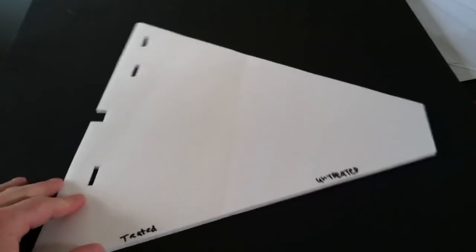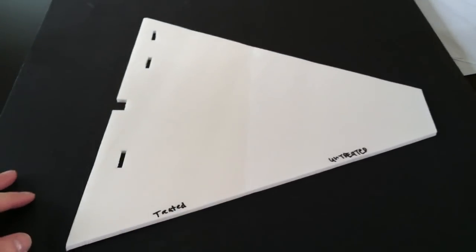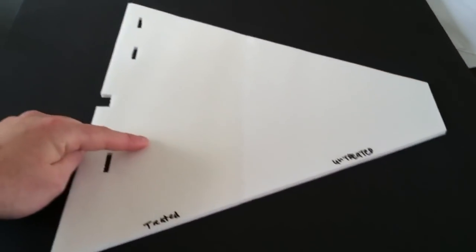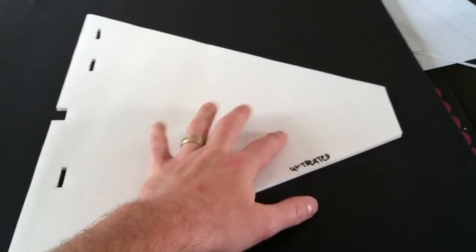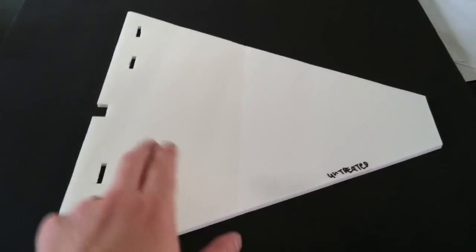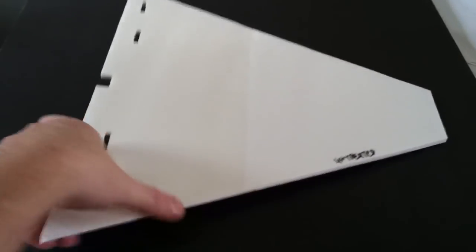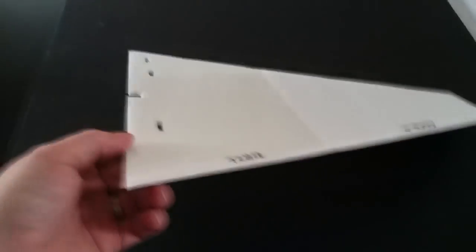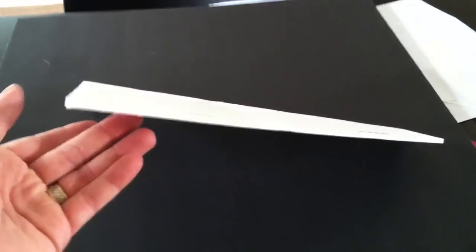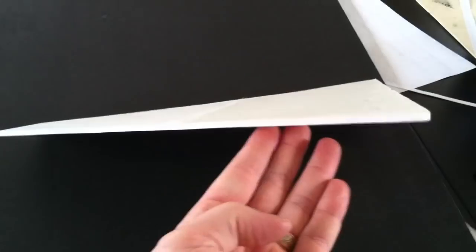Here we are with the sample now cured over about an hour. As you can see the treated side does have a bit of a cast to it. The brilliance of the untreated side really shows up. So it will do a slight shift in color. You will notice that there is no warping at all.